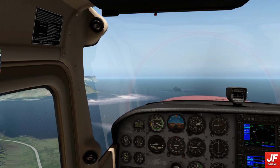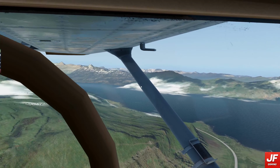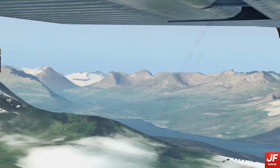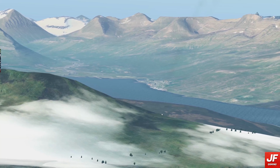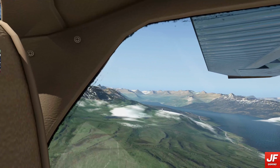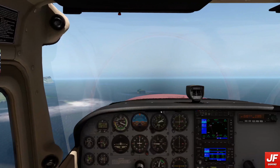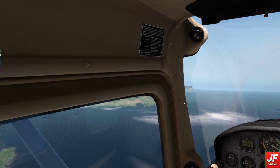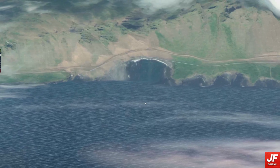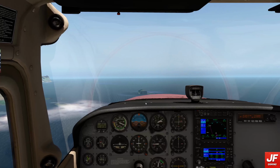So 17 nautical miles. I think it's on the other side of this valley. Not in here. Oh, I'm going through the sea there. Oh, that looks cool down there. Nice little fishing village by the looks of it. Wow. That is awesome. Yeah, so I think we're actually just around the side of this hill. I believe that is meant to be some sort of cave that the author has produced. It's very nice looking, I can say that.